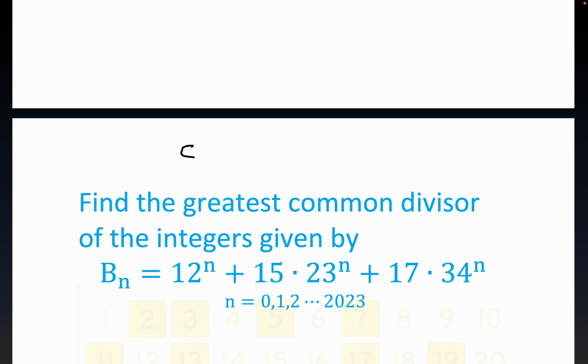A GCD problem here. GCD, greatest common divisor, and I'll just do an example, just in the event you haven't seen this. The greatest common divisor, or the greatest common factor of two numbers, is the largest divisor that divides both of them. So for example, the greatest common divisor of 49 and 21 would be 7.